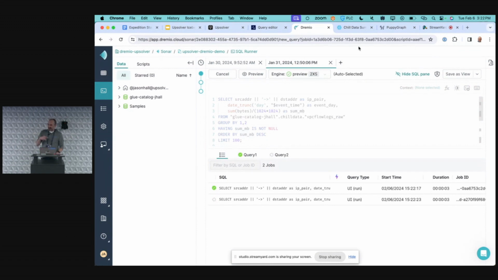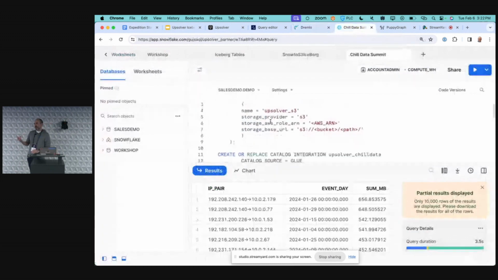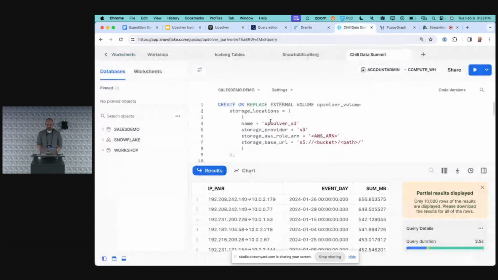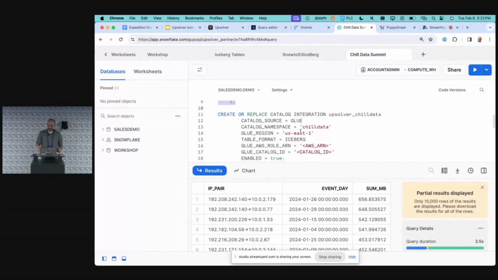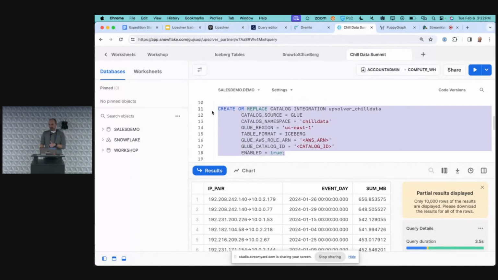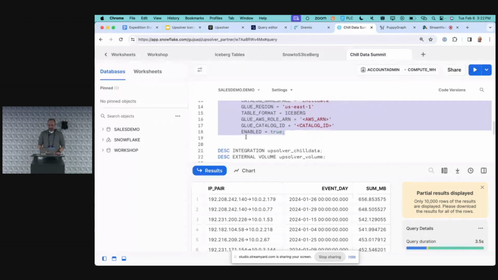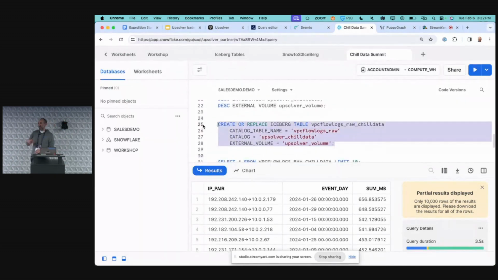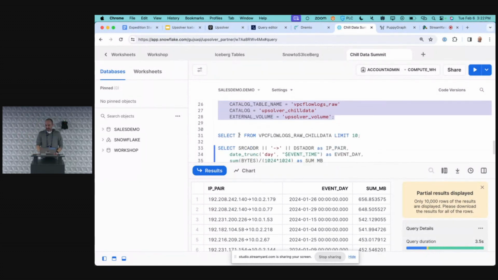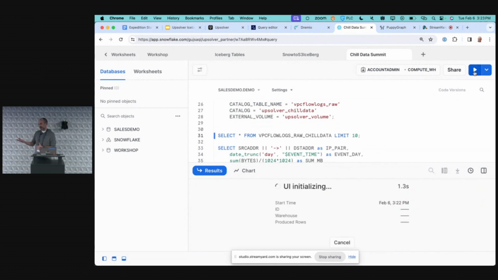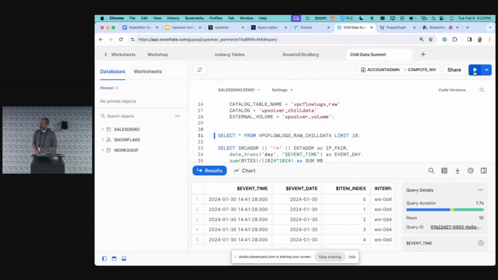You saw a demo from Snowflake, probably I think it was like 45 minutes ago. Here's a Snowflake example, right? Snowflake, through the use of external Iceberg tables, you can connect to a volume, that's an S3 bucket, that we are keeping this Iceberg data in. You can then create a catalog integration through Snowflake to connect to the Glue data catalog. And then you can create a table that connects to the Iceberg table in S3 and the AWS Glue catalog. And now, again, query Upsolver Iceberg tables through Snowflake. Right? So really exciting. We can kind of take this data even into data warehouses.